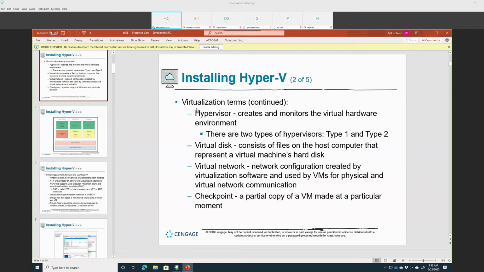Now, I don't know if some of y'all have created a virtual machine, but whenever you create one, there are two types of hypervisor: type 1 and type 2.